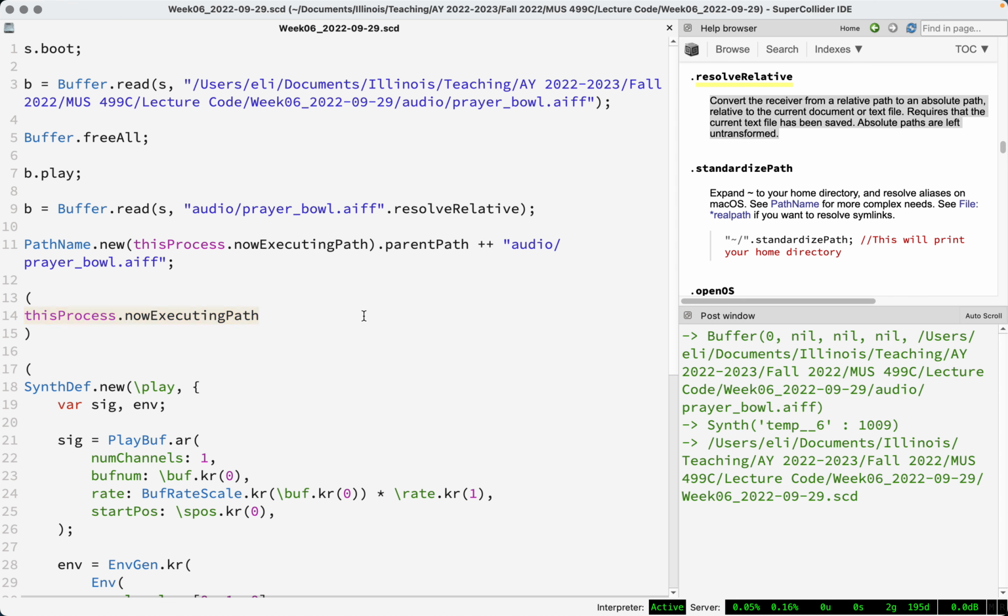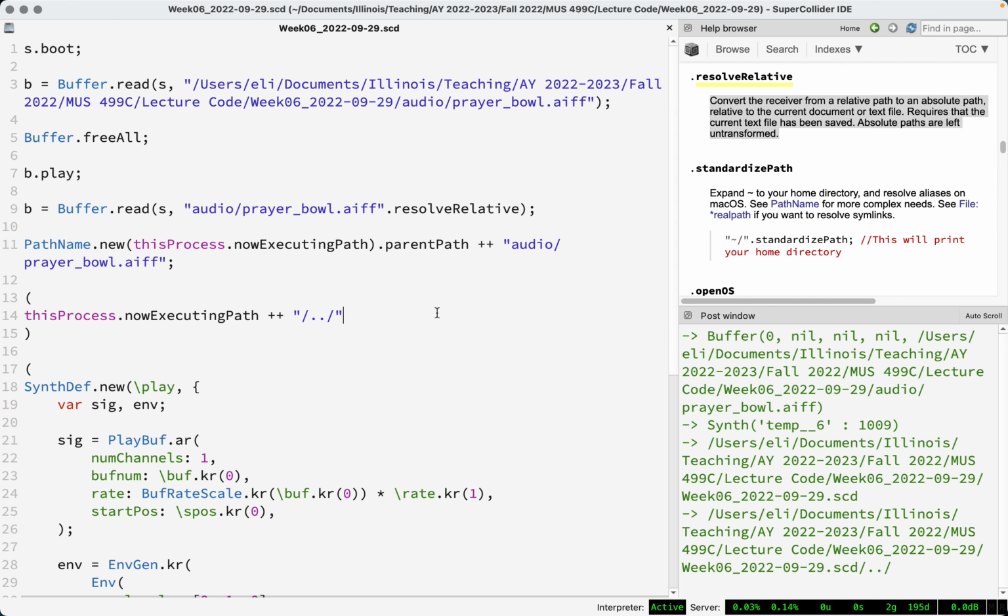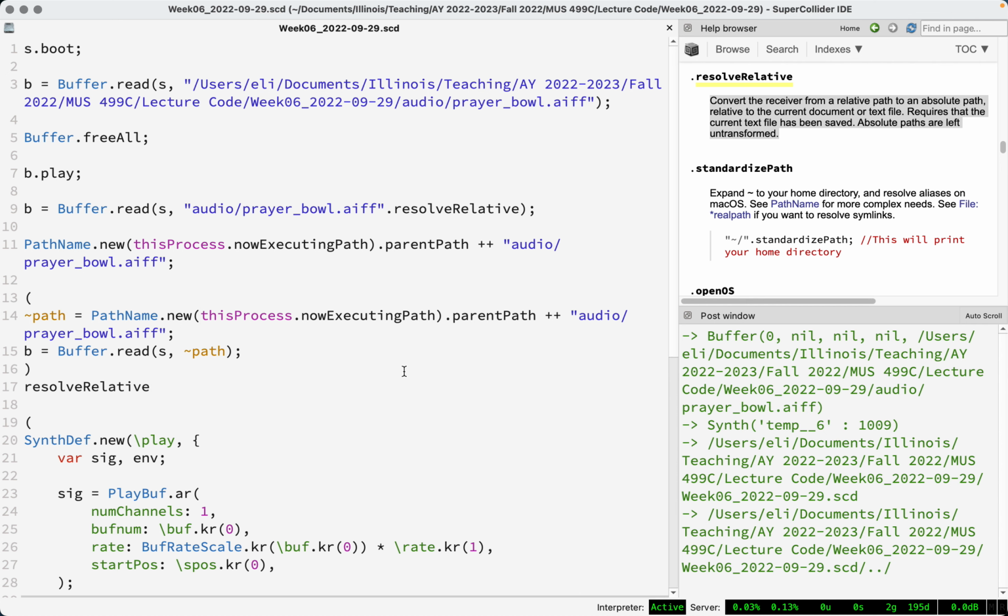I don't know. You can try it out. I don't know if this is going to work. I think it might depend on a few different factors. At least in this context, it's just going to add the characters to the string. I don't know if it will actually interpret it correctly. But yeah, at least this I know will work. Good question. And try it out. Let me know if it works. I'm not sure.